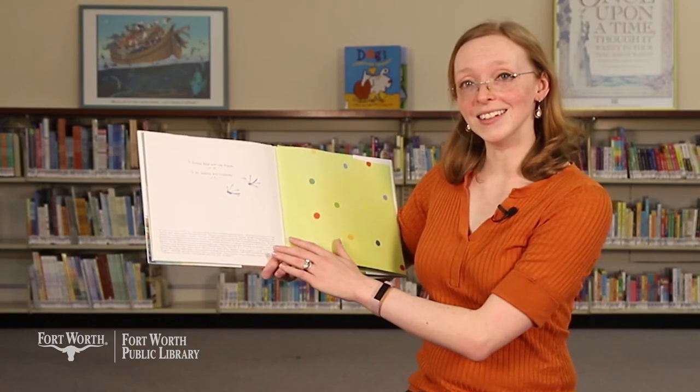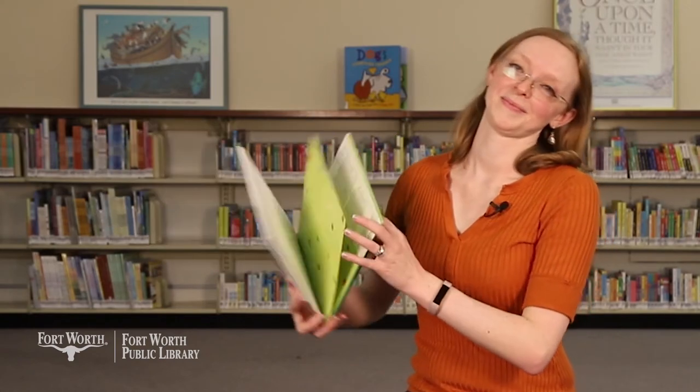The end. All right, so my parents, that was a really fun book to read, and it's also a really fun game you can play around the house. Ask your little ones, what color is this? Or what color is that?